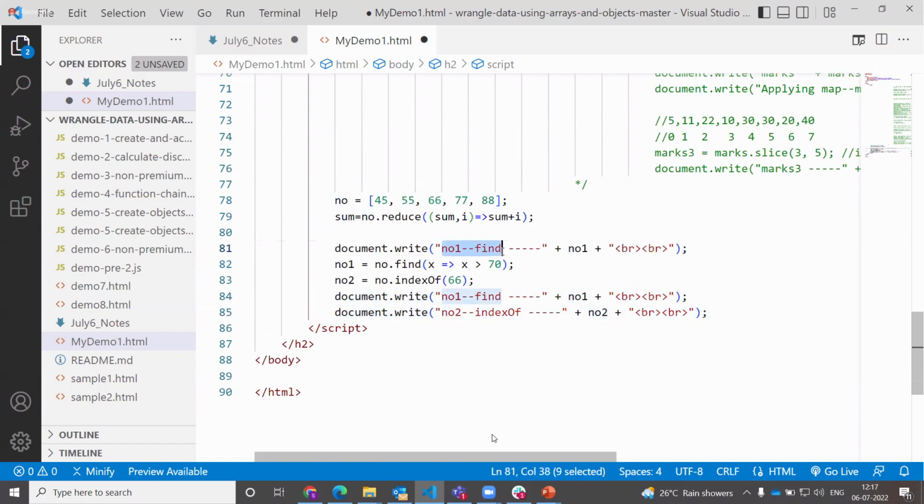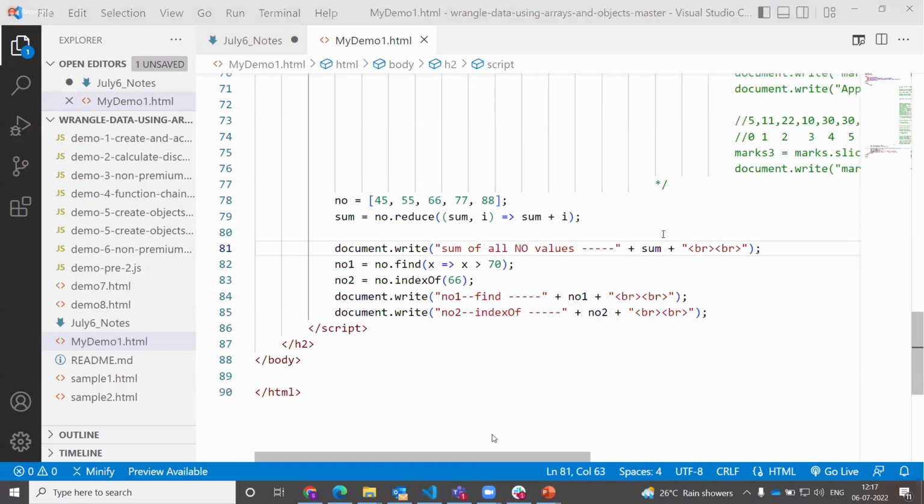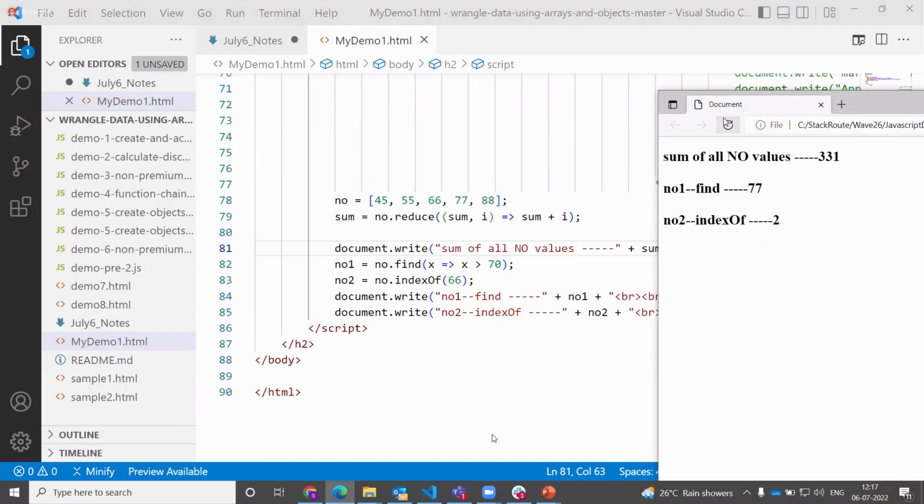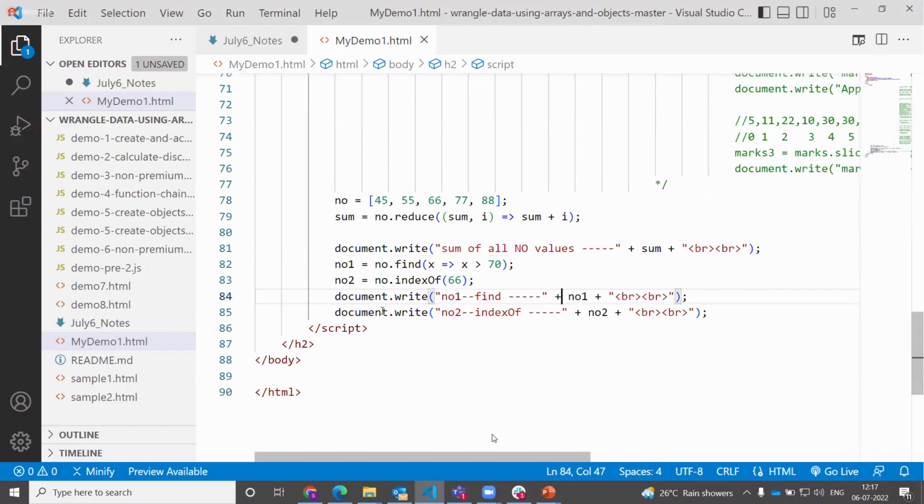I'll check and I'll confirm the sum of all number values. It might be 331. Okay, listen, please pay attention. I'll share a reference link. This callback function will take 2 parameters.